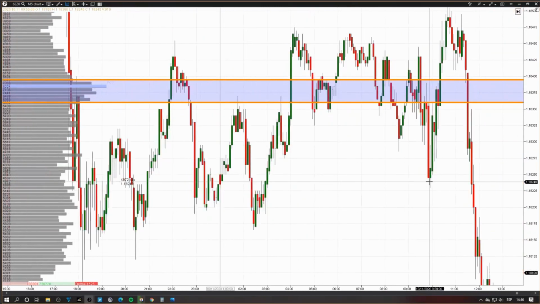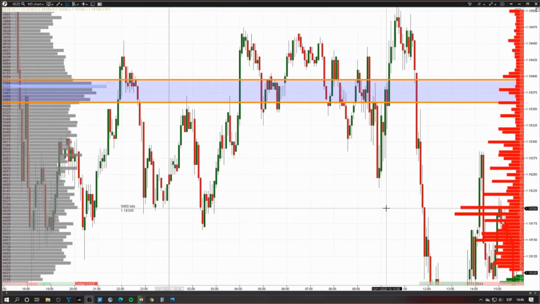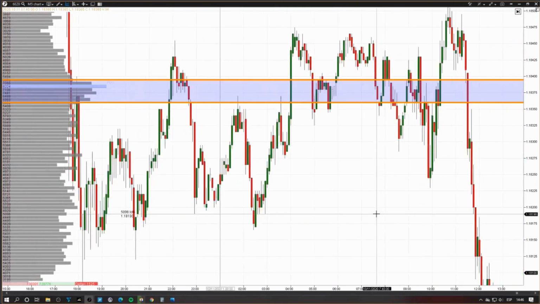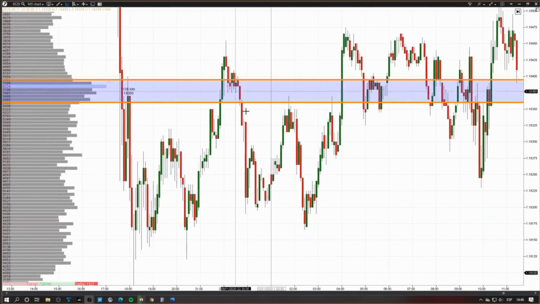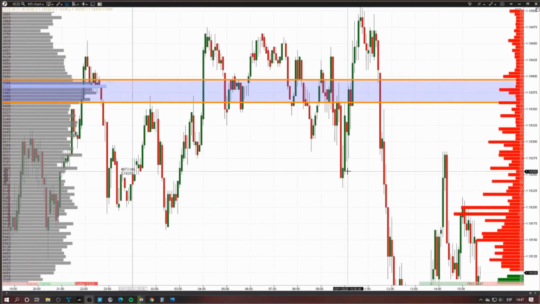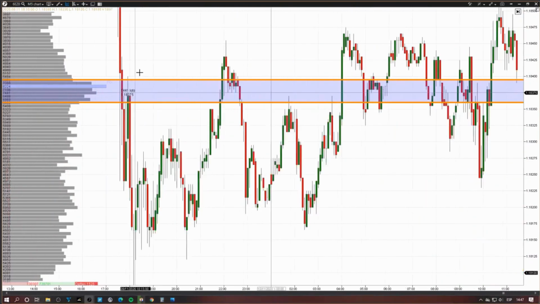But in order to know that, you have to look inside the candles. But how do you look inside the candles? Well, you have to use the order flow. It's the only way to see the information that is inside a candle, if you're using candles. You might be using any other thing, but the important thing is not whether it's a bar or a candle or a line. The important stuff here is the information inside whatever that is.